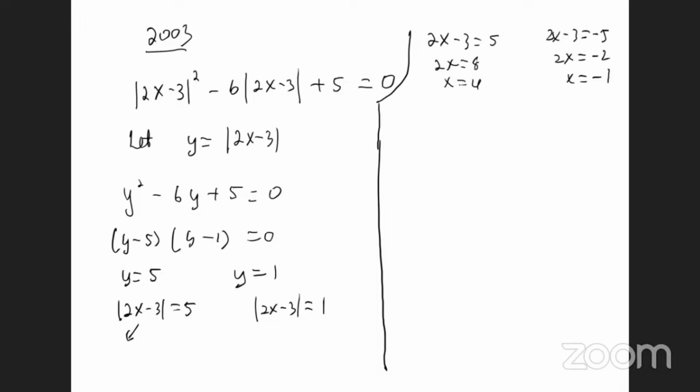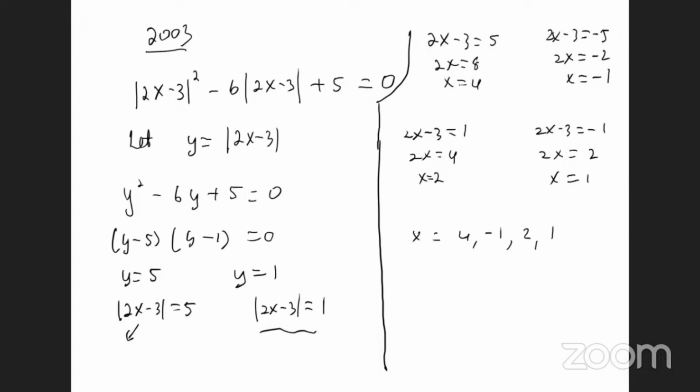Okay? Then you do this one here now. 2x minus 3 is 1, 2x is 4, x is 2. Here, you'll end up with 2x minus 3 is minus 1, 2x is 2, x is 1. So your answers are 4, minus 1, 2, and 1. So our next method is this. The next method is expanding this out to give you 4x squared minus 12x plus 9, and then using the modulus rules here with a plus and with a minus, and then work it out. So you only end up with one modulus. Instead of two modulus, you end up with a modulus here alone. Anyone can work. This is 2012.